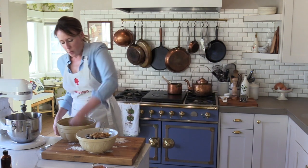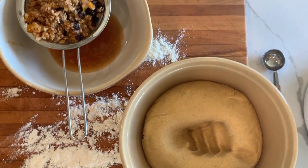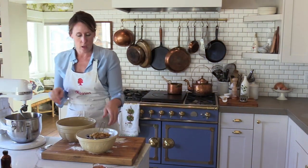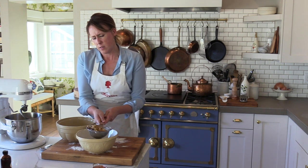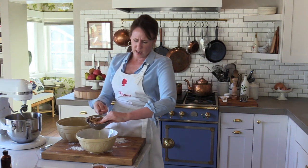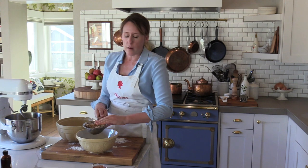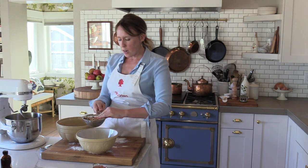Perfect. Now we're gonna punch the dough down. Woo, look at that. That's always so much fun. And we're gonna stick that in the bowl again with the dough hook. We're gonna shake all the extra juices out here. Come on, babies. I'm gonna squeeze it out. We just don't want any excess moisture. But there's obviously gonna be some moisture in the fruit and in the nuts that's gonna permeate through the dough, but get out any extra.